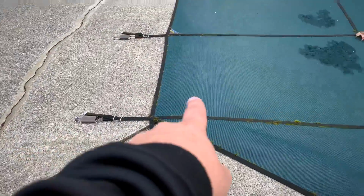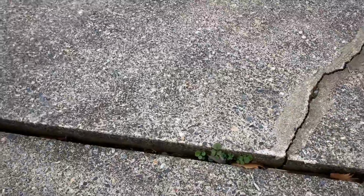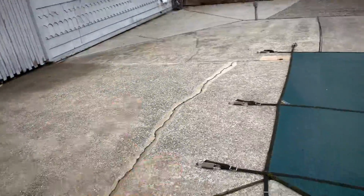These are locked down right now, the cover is, but this is the line of where it's at. Thickness range is anywhere between, I think, 3 and 4 inches. So you're looking at probably 4 inches, but you can see underneath it, it's starting to create a gap underneath, probably from water running underneath. So the goal would be to remove this.